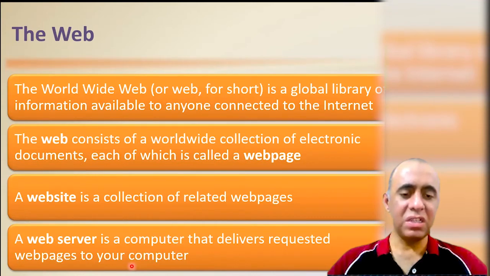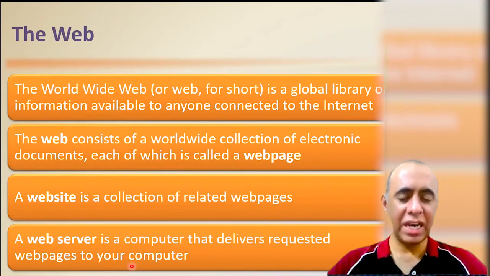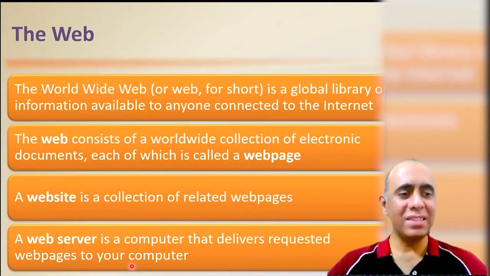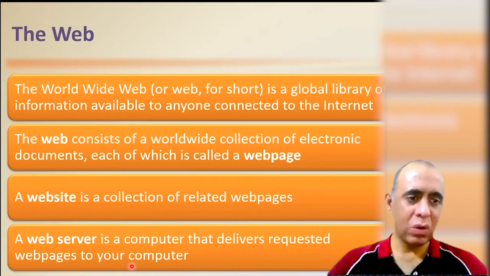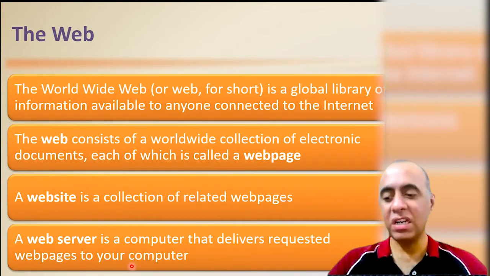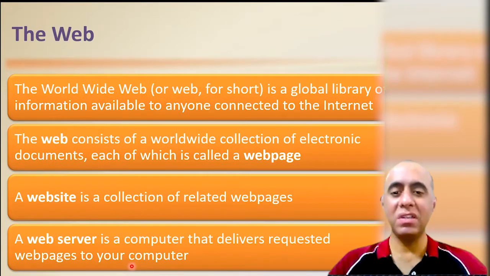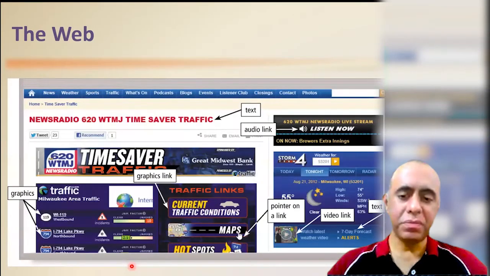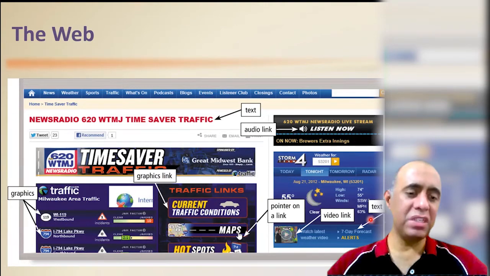So the web server is a remote computer which has your complete website stored on it, and you're able to access the files of your website from anywhere around the world, as long as you're connected to the internet and you're giving the right address for it. By address I mean the location of the files of your website where it is stored. And then there is an example of a web page, where you can see different types of media on the same page, like text.